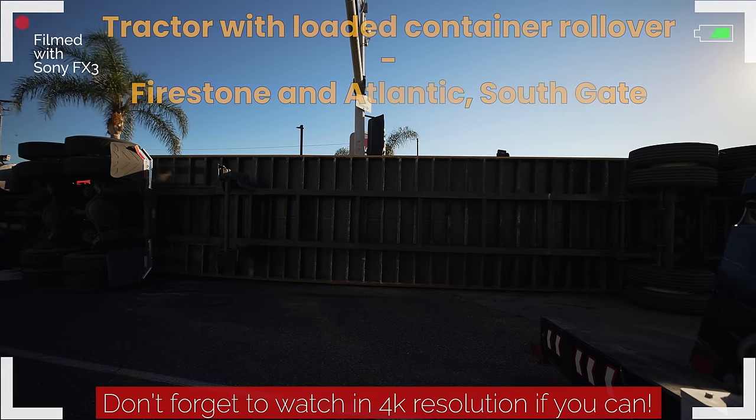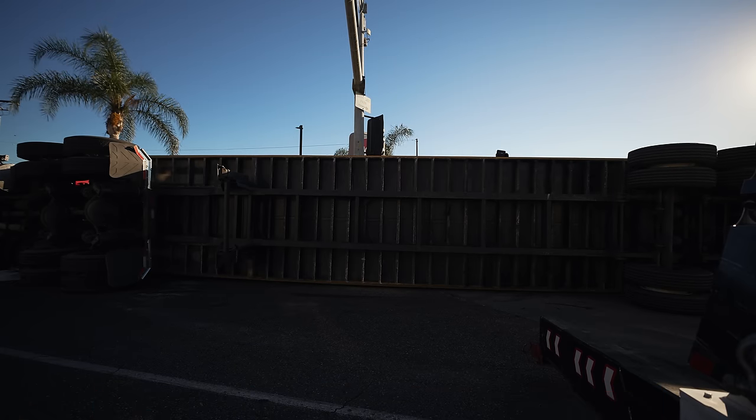Straight into the action on this one. We got a loaded container in front of a jack in the box. Hold on, let me just walk out my cables. I'll stand on the other side and I'll show you why this one's difficult.